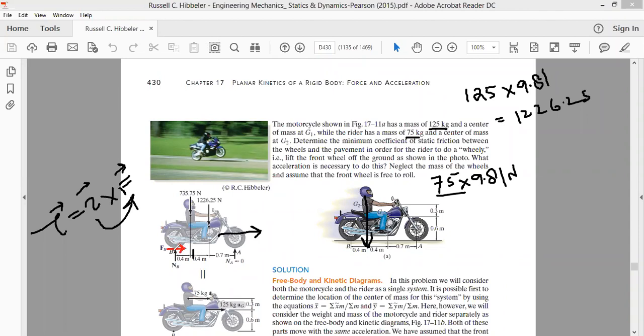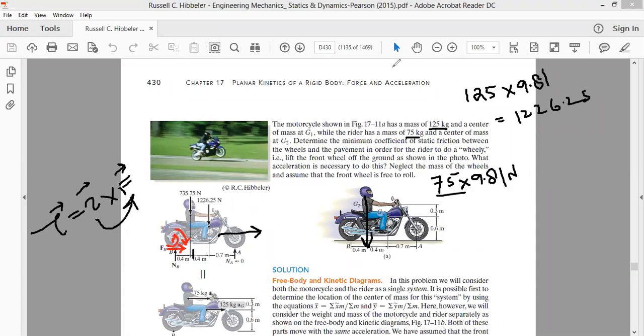That is, when the force of friction is acting in the same direction as the direction of motion of this motorcycle, this frictional force creates the torque in a direction opposite to the motion of this wheel. The wheel is trying to rotate in clockwise direction. The frictional force will be in such a way that it creates the anti-clockwise torque.